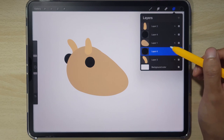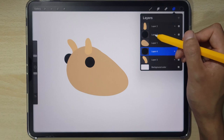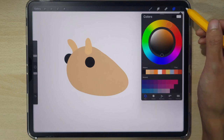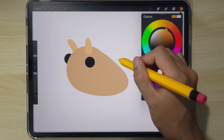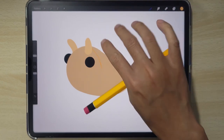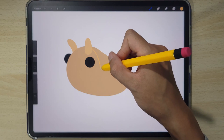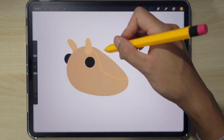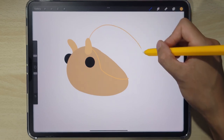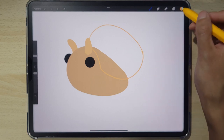Once you're done with both eyes, let's move over to the shell shape. The shell is below the first antenna but in front of the body, so let's add a layer right between those and then go for a nice orange color for the shell. Go down at an angle, hit the body around here, and then we're gonna go up from the shell to this point, down to this point. Then once you're done with that, just connect it all and fill it in.